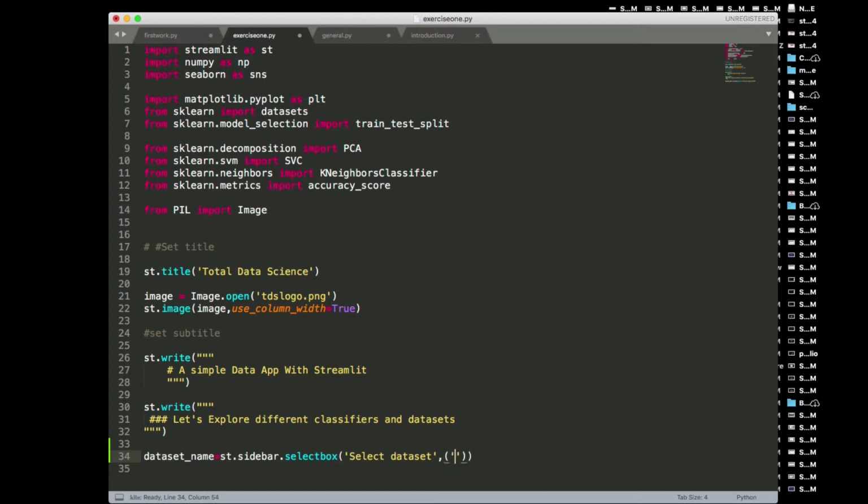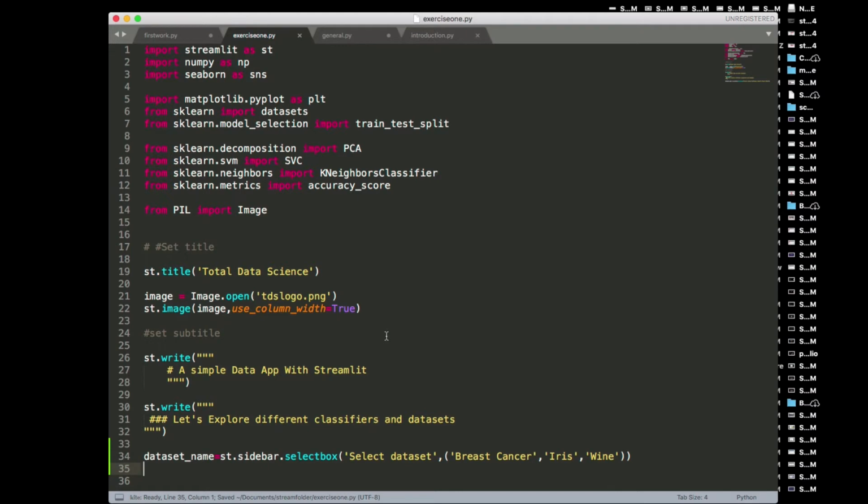So I'm going to put that one here. We will be using the breast cancer data set. Then we also use the iris data set. Then let's see, we can also use the wine data set. Okay, so I think these three are okay. Then after that that is done. So let me first save this, and then let's go and see.